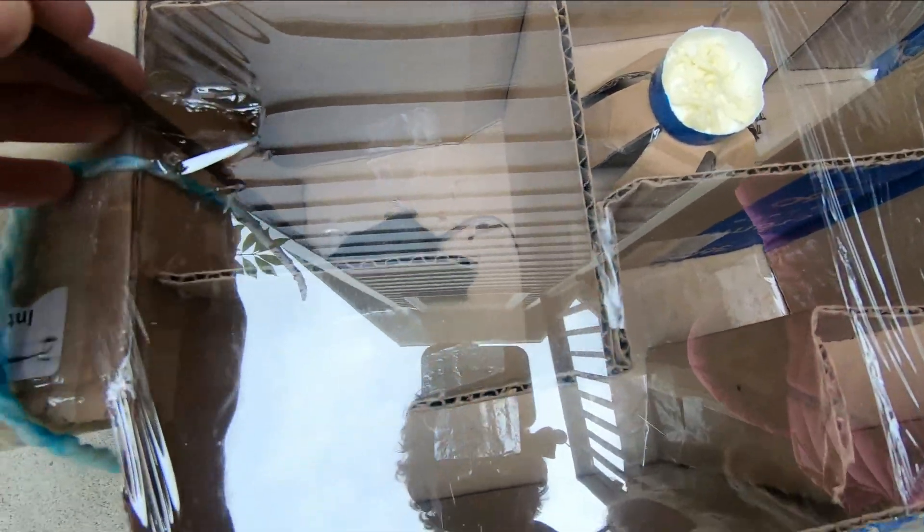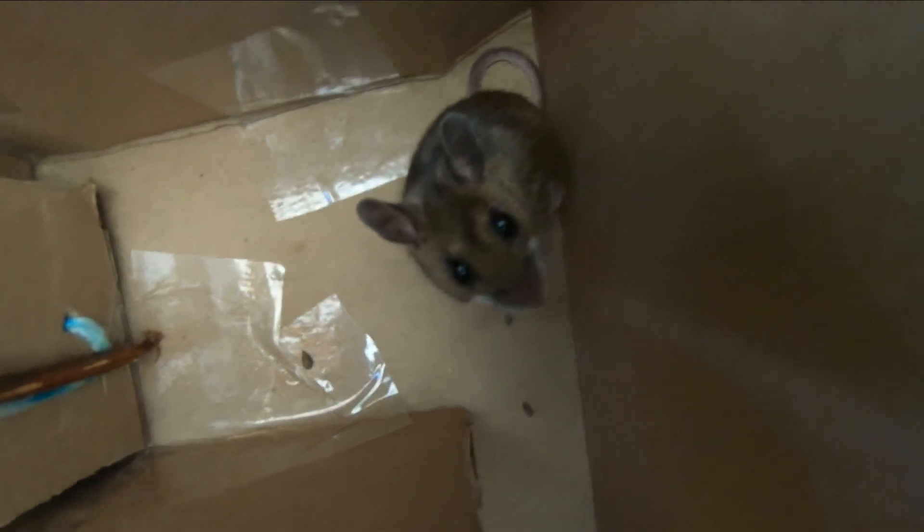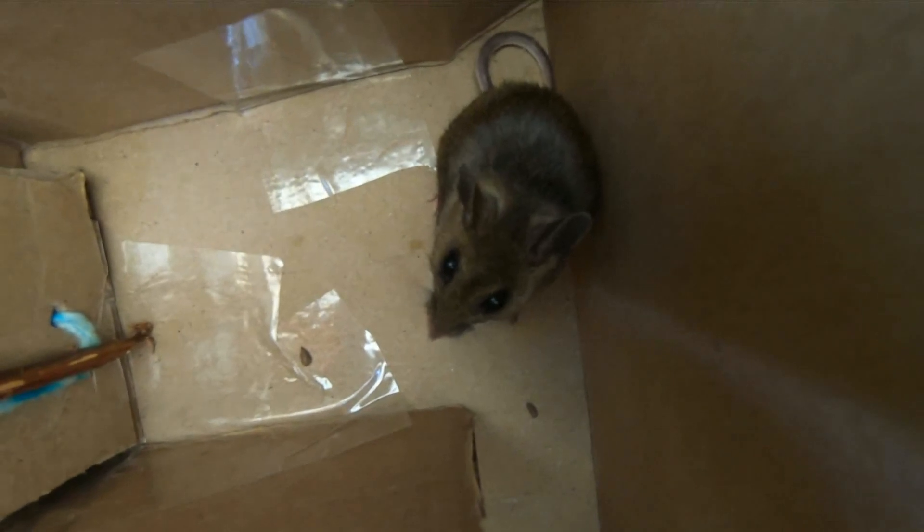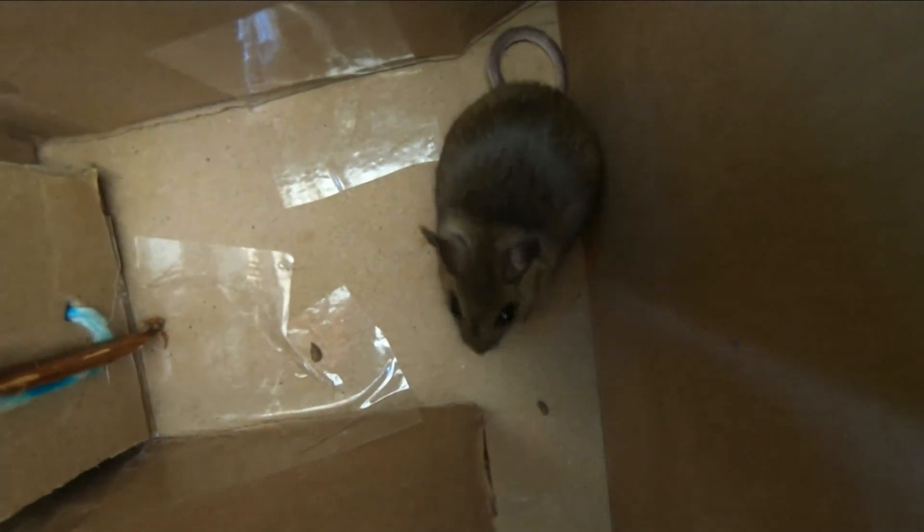Oh my — he was going to take a shortcut! Did you see that? We're back and here's Mr. Mouse. He's not very interested in exploring the maze. Sometimes wild animals don't really cooperate with what you want them to do. A lot of times we're like this mouse, where we really miss out on a lot of opportunities God has for us, and a lot of special things he would like us to do. But we just kind of do our own thing — we get distracted, we don't use our time properly, and we don't make good decisions.